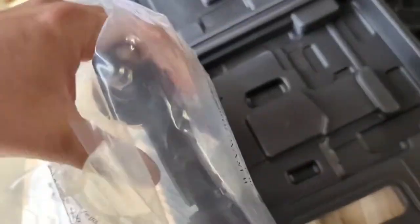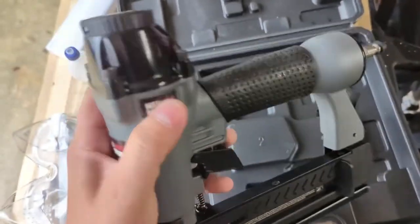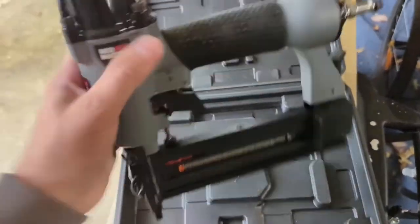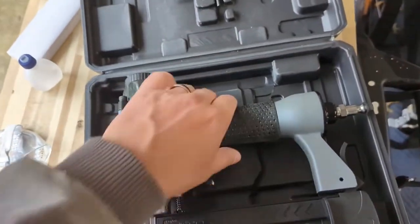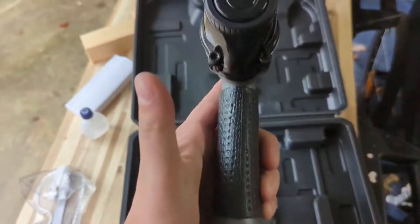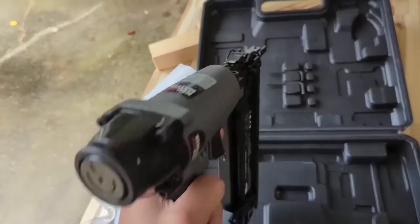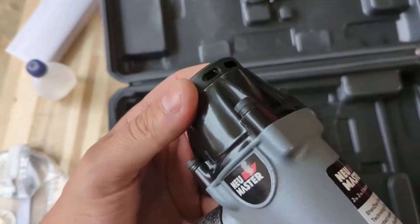Now we're out of the plastic. As you can see, this is an all metal construction tool — something that's probably going to work a really long time on the job site. This is just an unboxing; I'll do an update in a year or two after I use it. You've got all metal body, all metal construction, and a very comfortable rubberized grip that fits really well in your hand. It's actually built for ambidextrous use, so whether you're left- or right-handed you can use this exactly the same way.